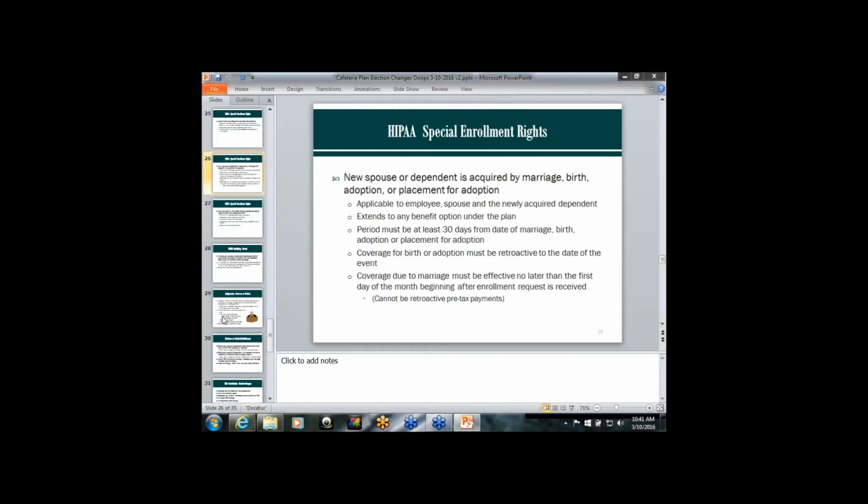So I mentioned that. The other thing when we talk about tag-along, so I'll give you another example where tag-along will come into play. Here I am, I'm an employee, and I have a child already. And I have not elected coverage for either myself or the child. And I get married. Wedding bells are ringing everywhere. And I come in and say, well, now I want to go ahead and elect coverage because special enrollment rights, I got married. My spouse is going to come on the plan. But guess what? I also want to put my child on that I didn't enroll before that was eligible. And the answer is no. Under the HIPAA special enrollment rights, it does not permit that tag along.